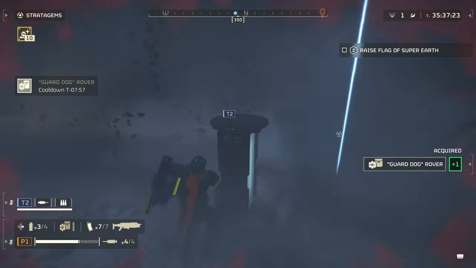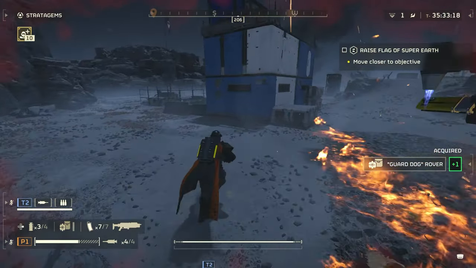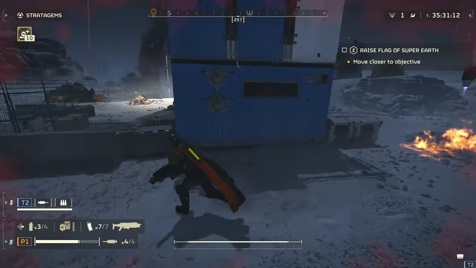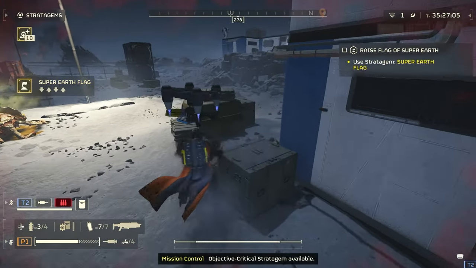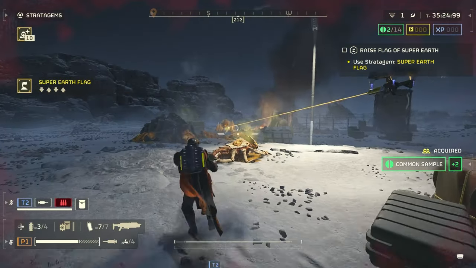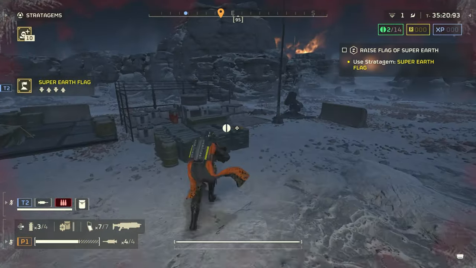Today, we're going for the Promote Synergy Trophy in Helldivers 2. First things first, this one requires multiplayer, or at least one other player. It's easier if it's somebody you know, obviously, but you could luck into it with a random if they bring a support weapon with a backpack.